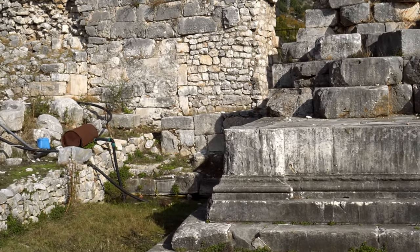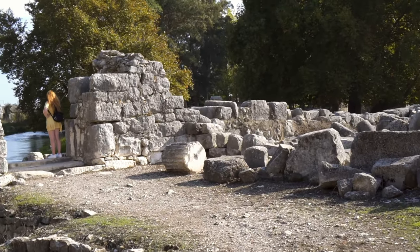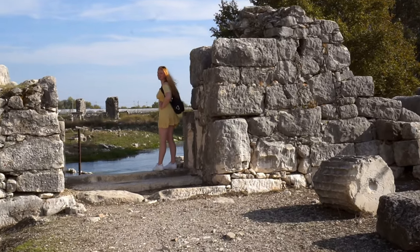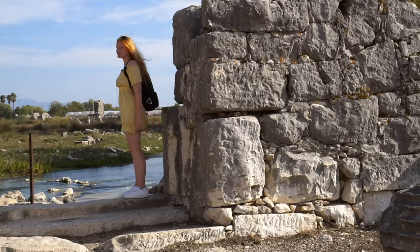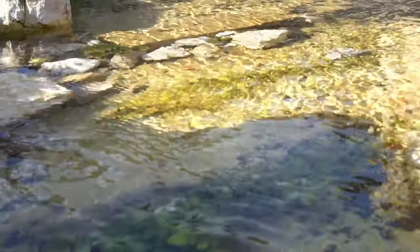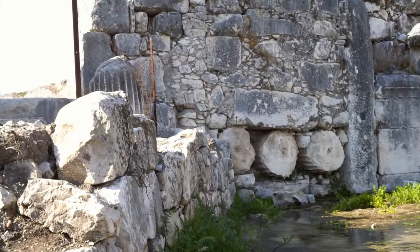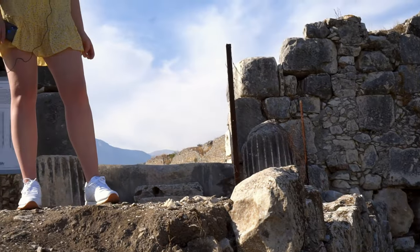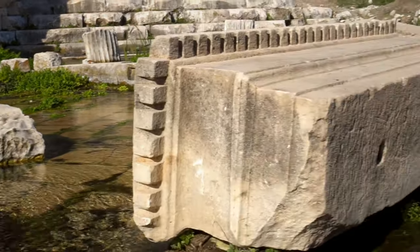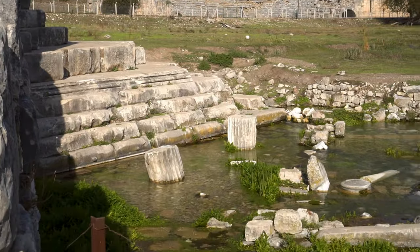After entering the site, we see a monument of Ptolemy II Philadelphus, who was a pharaoh of Egypt from 283 to 246 BC. He helped the Limerans when they were threatened by the Celtic tribe from central Anatolia — the Galatians. The structure was originally 30 metres high, with reliefs depicting the battle between the Lapiths and Centaurs. It featured Doric columns and was crowned with a sculpture of leaves and snakes, as the snake was a symbol of the Macedonian-Egyptian kings between the 3rd and 2nd century BC.